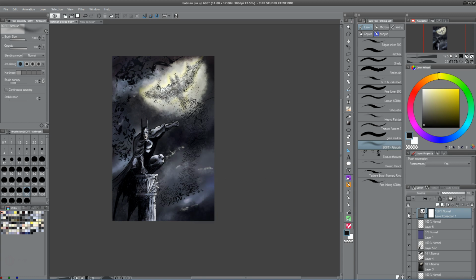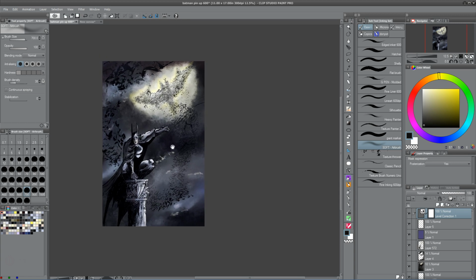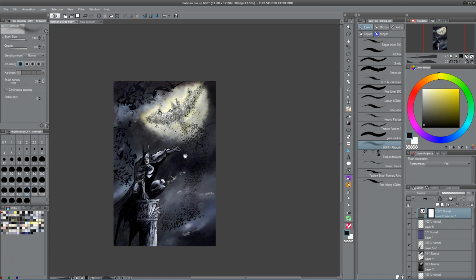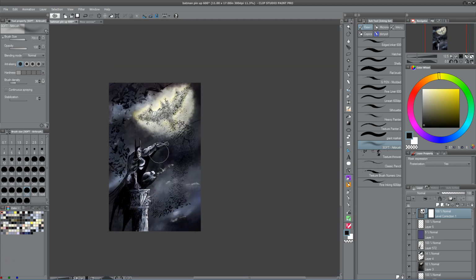See the difference? See, with it off, it looks a little gray, a little bit muddy, but watch the clarity that happens in between Batman and the logo when we do that. The logo pops out a little bit more. I hate that word. Pops is such a stupid word. It's cliche, but what am I supposed to say? Dimensionalizes? I don't know. But yeah.